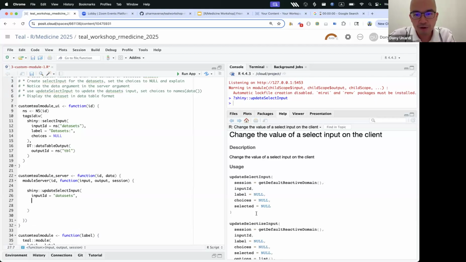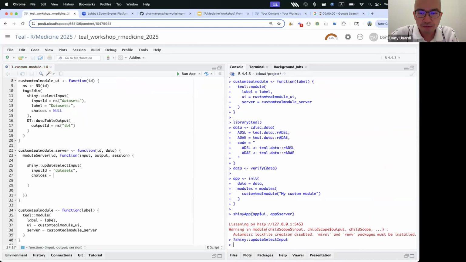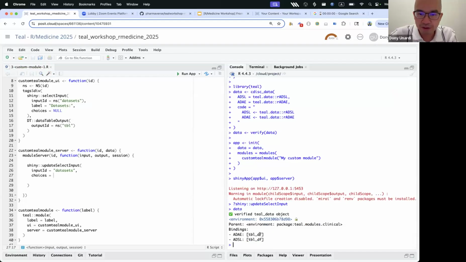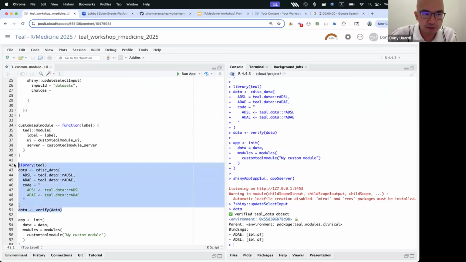And then here, what do we want to update? We want to update the choices, right? Because right now it's blank. So we wanted to show all the data in our teal data objects. So we know we need to touch choices with something. We just don't know how yet. If I call my data, and the reason I have this result is because I ran this one time, and so it was reading this, right?